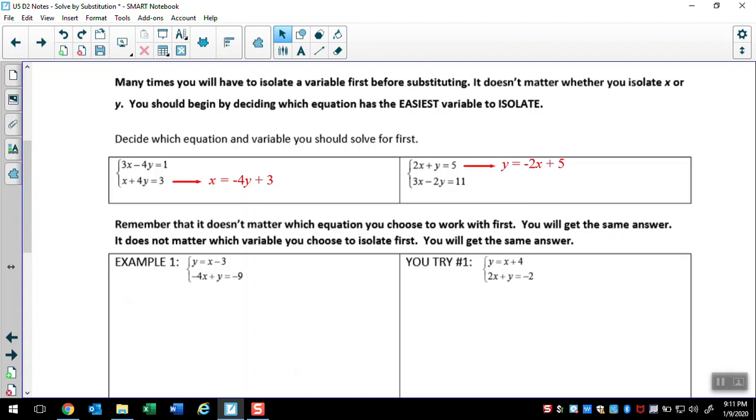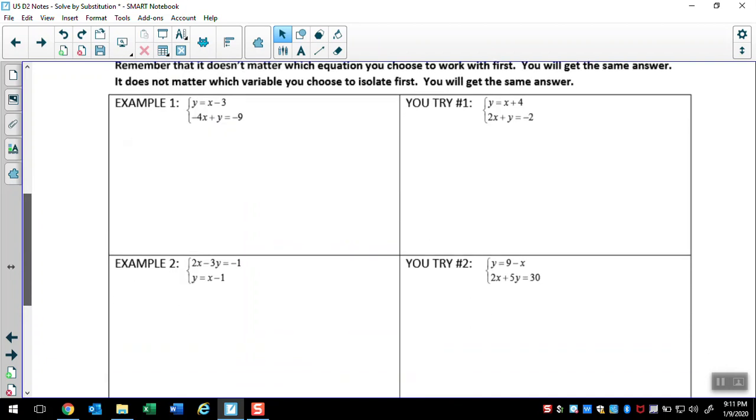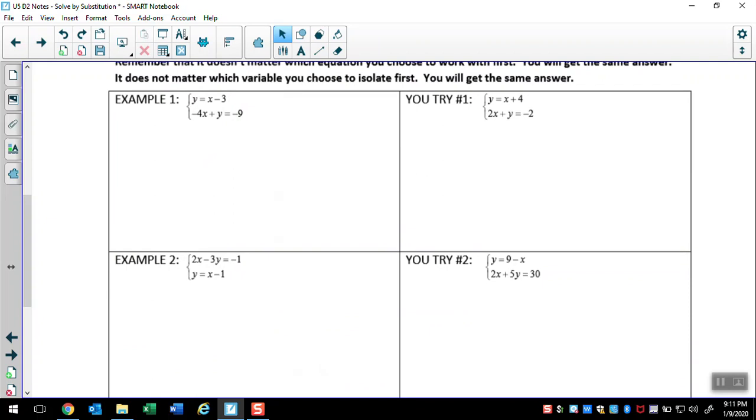Okay. All right, so now let's come down here. Okay, so now we have to pick, and let's take a look. And first thing we want to do is check, do we have an equation with a variable that's already been isolated? And in this case, we do, the first one. Okay, the y has been isolated, so now we know that y has a value of x minus 3. I'm going to take that x minus 3 and substitute it in for y. So my x minus 3 is going to go in for y.